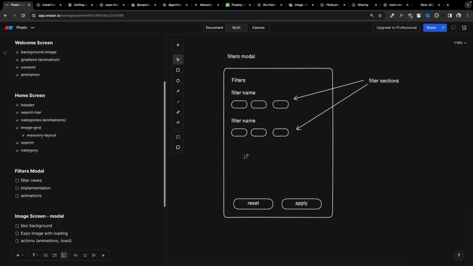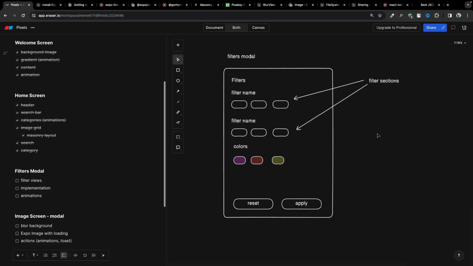Now we will have one more filter at the bottom of the filter sections, and this will be the colors filter. So instead of all the text values at the bottom, we will have the colors in this section. So let's just say this is a color. Let's just copy this for two more colors, and this will show the colors, so we can choose the color and see all the images based on these colors. So let me just assign them a different color.